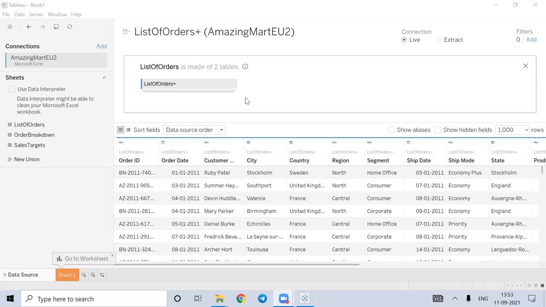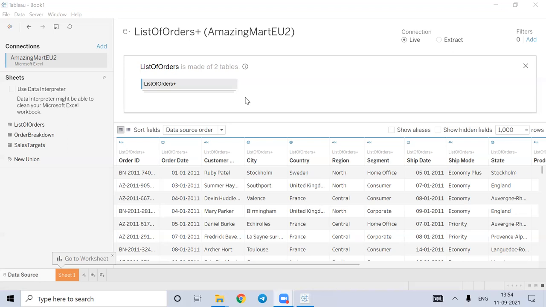Secondly, the columns that you are trying to append should have the same column name. If you have customer in table A, there should be customer in table B. Even if you have customers in table B, Tableau will not append these two columns. Tableau will create two different columns, one for customer and one for customers. So that would not be a best union.